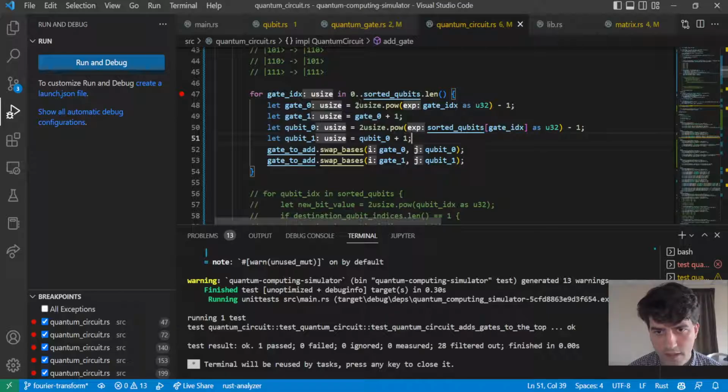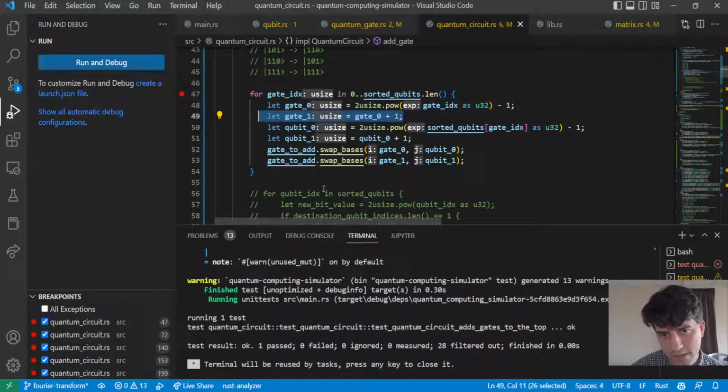So we find that the gate index is 2 to the 0, which is 1, minus 1 is 0. So we're talking about the 0th basis state and the first basis state, which seems right.